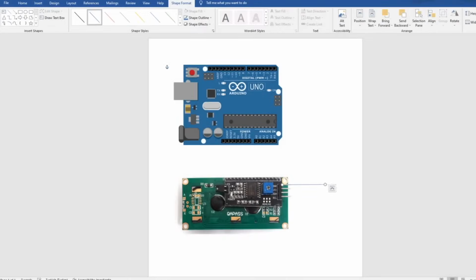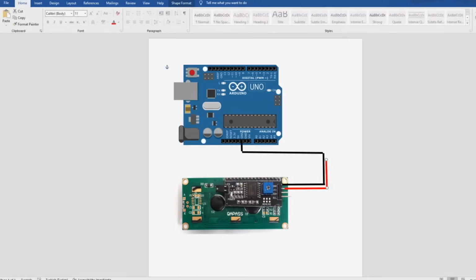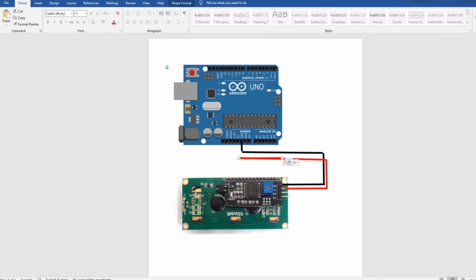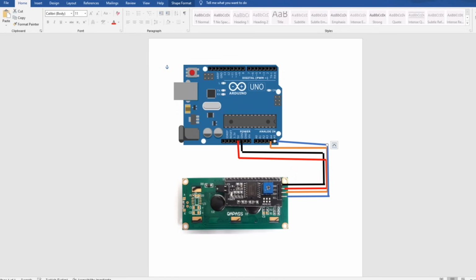Yes, my dear friend, in this lesson we will learn our connection diagram so that we can control our LCD screen. As you know, in our previous lessons, I said that the GND line should be connected to GND and the VCC line should be connected to the 5V line. For this reason, let's connect our GND, that is our ground line, to the GND line on our Arduino board. Let's connect the VCC, that is the power line, to the 5V line on our Arduino board.